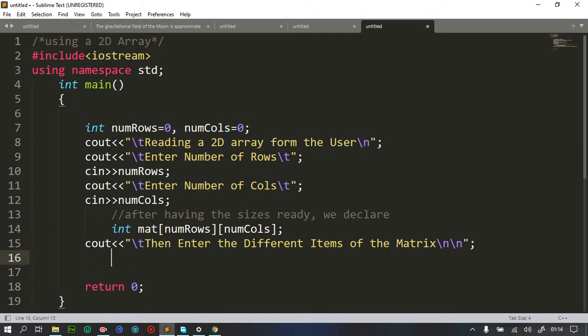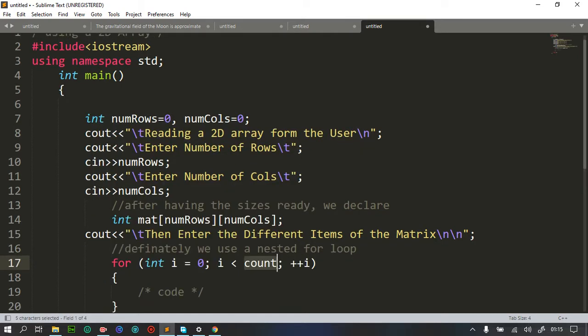So how shall we do this? Definitely we use what? Who can guess? A nested for loop. So there we go. I told you the first for is for the i and the other one is for the j.